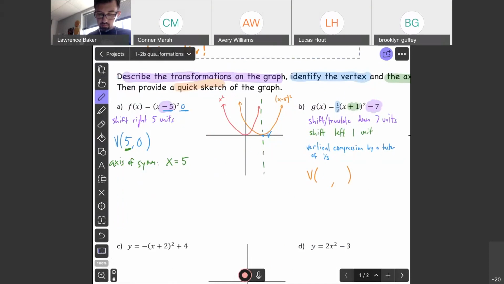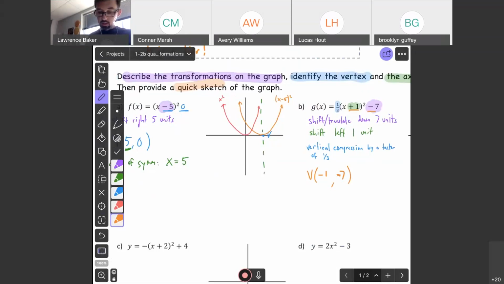-1, 0? Not -1, 0. Where did I get the 0 from? It came from right here, right? Since there was no number here, I put a 0. So what's the number on B? -7 or 7? Oh, yeah, -7, right? So remember, H is a liar, so we need to switch the sign like you did, but we trust K. So we just bring down the number that's there. Great. Okay. So there's our vertex.